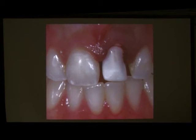So if at some point your torque starts to go high, and when we mean high, it means not more than 40 newtons with this central incisor. So when we are close to 35 and we are doing 180, we have to stop and check where we are. Can we go deeper because we are still too much supragingival? Yes. Do I have room for the torque? Yes. I do 180 more. Sometimes waiting gives you more elasticity on the bone, and you are able to place the implant once again 180. Of course, in the front this is important.